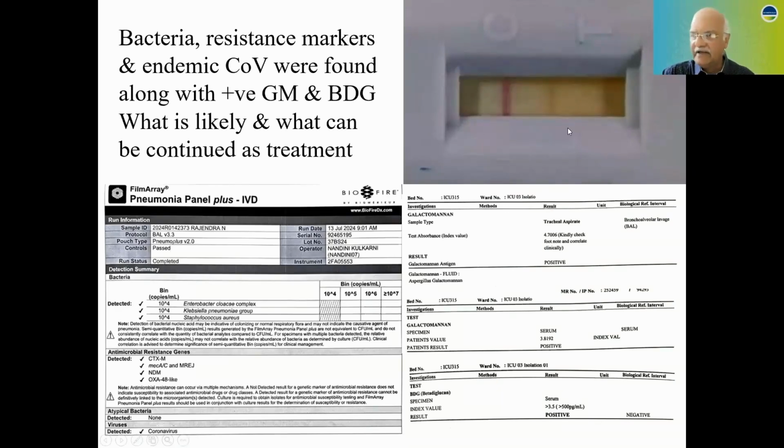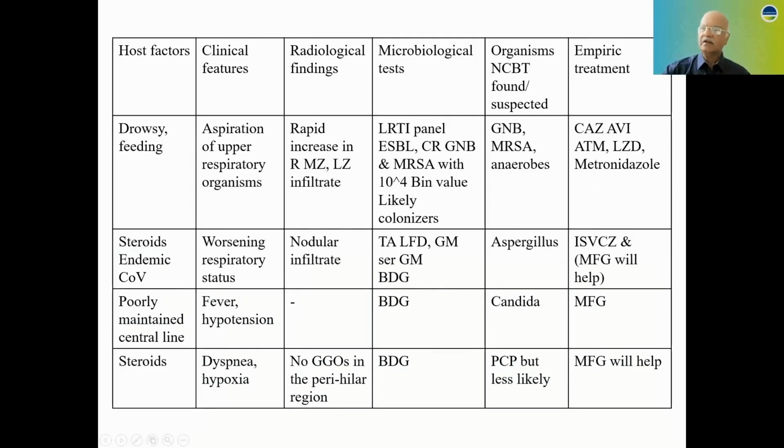We did an LFD, or a lateral flow device test, which can quickly tell us about galactomannan. So from the tracheal aspirate, the galactomannan was also positive, which is a little off-label way of doing it. But we also had it from the serum, which was also strongly positive, and also the beta-glucan in the serum was positive. So how can we analyze this case?